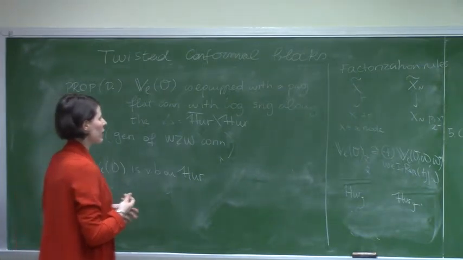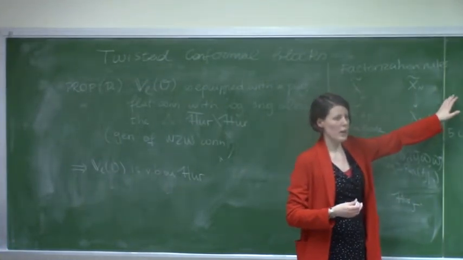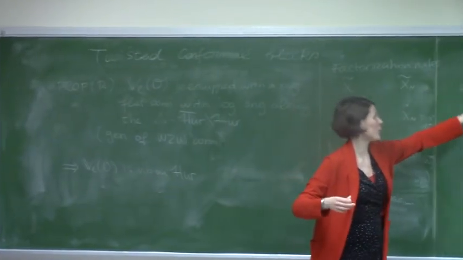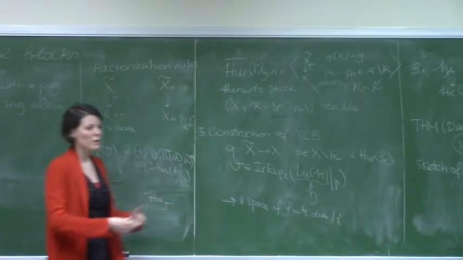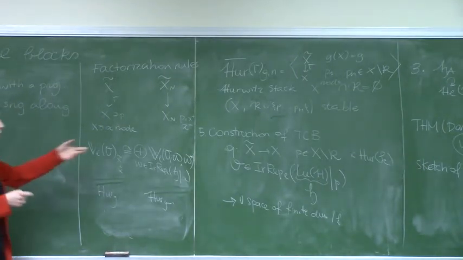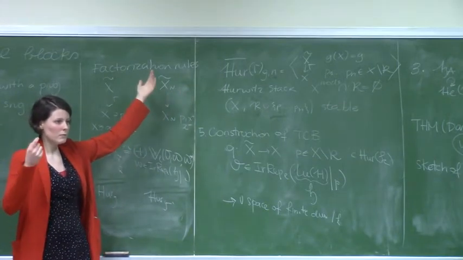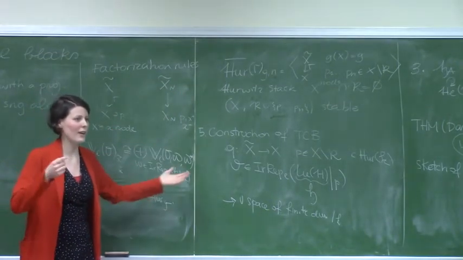I also map to M_{g,n} for a certain n, not this one. So I also don't know what the relationships are with the classical ones, and this is actually what we are working on now with Angela. We are trying to see if there are any. I believe that these sheaves of conformal blocks are not pullbacks of the standard ones, but so far I don't have any proof.